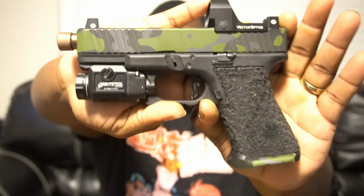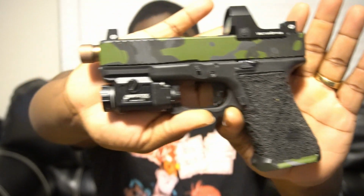If you go to Jefferson, you're definitely spending over $800. Like, Jefferson Gun Outlet is high, bro. So that's where I wanted to set my budget, and I actually did good. I saved $110 or something like that. But that's really gonna conclude this build. Show y'all one more time the sexiness. You feel me? That's really gonna conclude the build of this gun.